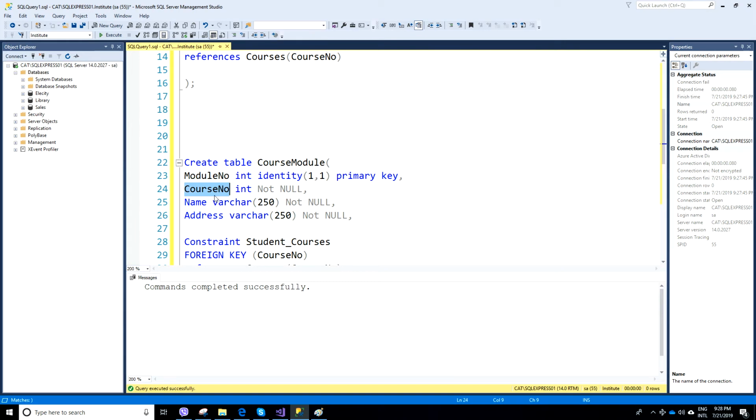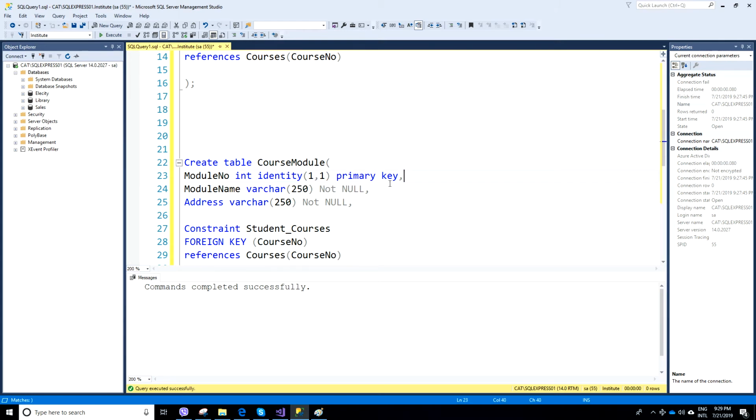Further, you can go ahead with the course module name. It's better to have 50 characters for the module name.